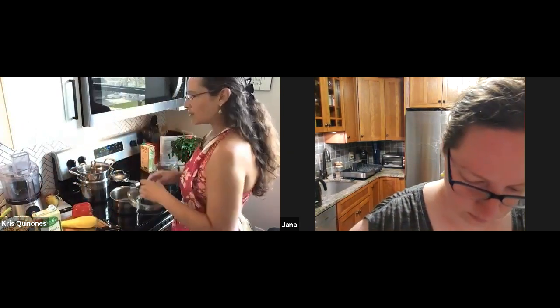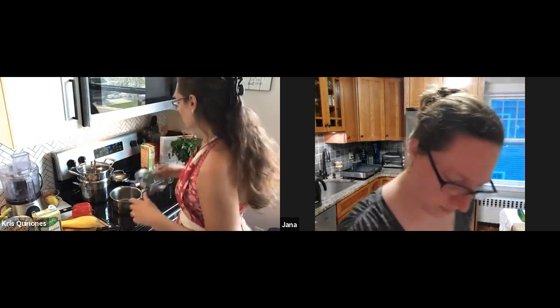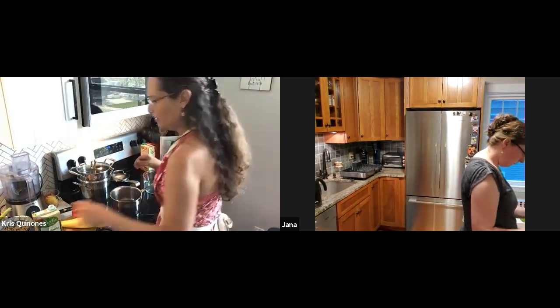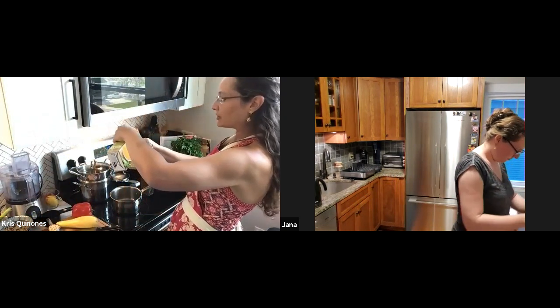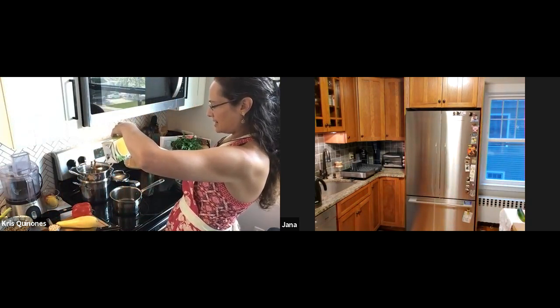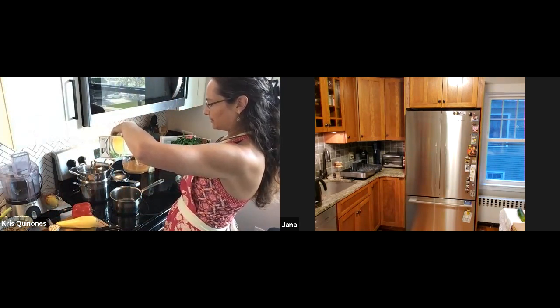We're going to be measuring out 1 cup of wild rice or your mix of rice uncooked. So use whatever size saucepan you think you're going to need for that. And give the rice a good rinse before you add it to the broth and bring it to a boil with a little pinch of salt.